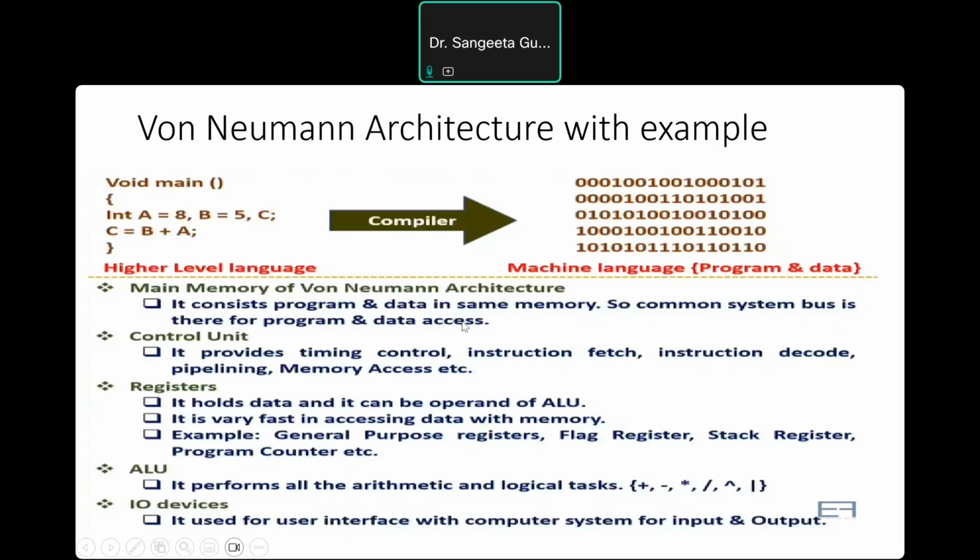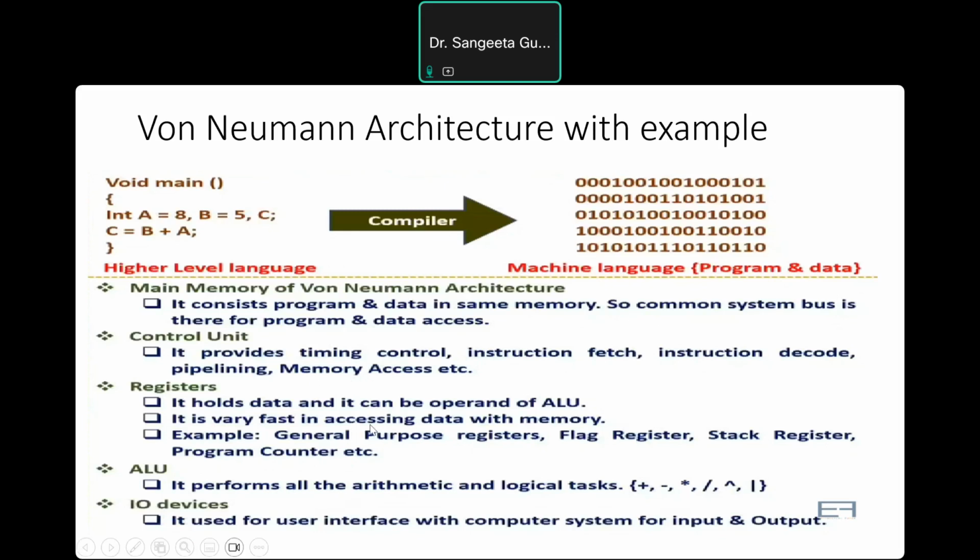It also supplies a concept known as the stored program concept. As we have already discussed, the control unit generates the necessary control and timing signals. In addition to that, it also supports various operations: fetching the instruction from memory, decoding the instruction, and then executing the required instruction. It also supports pipelining and parallel execution of instructions. Pipelining is a process where the output of one instruction is given as an input to another, and memory access can also be eased with the help of this kind of processing.